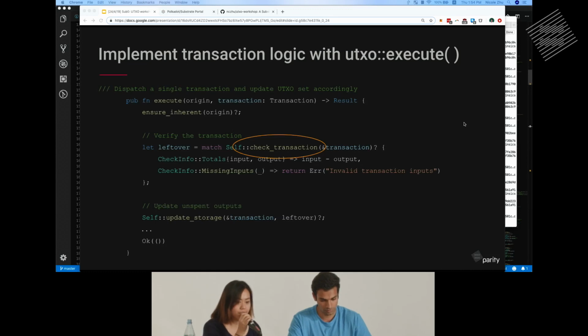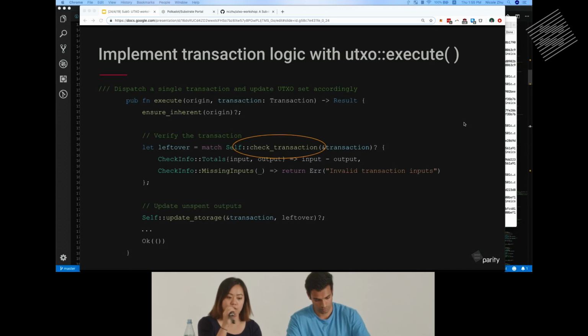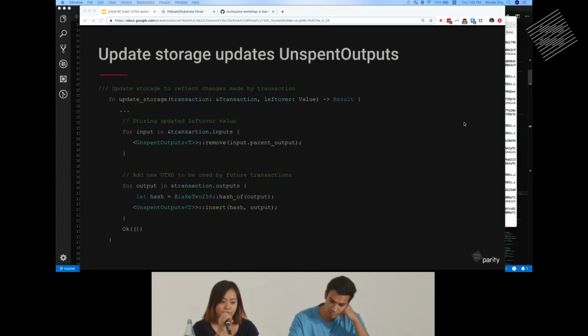So that comprises your leftover. And finally, if and when the transaction is valid, it'll update the transaction by updating the storage. So you guys will read through this yourself, and very clearly inside update storage, if you guys can index down to that function, it's as you guys would expect.